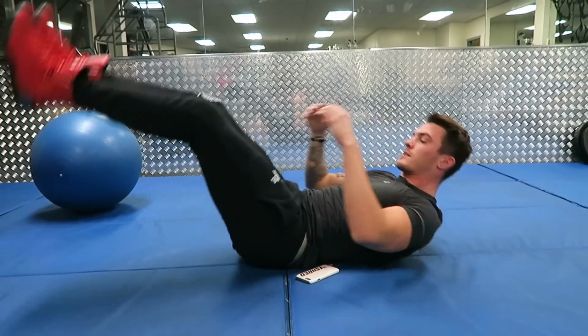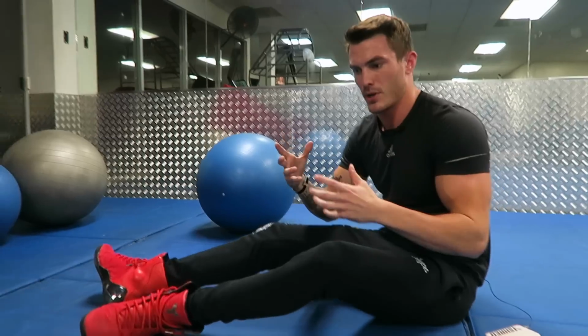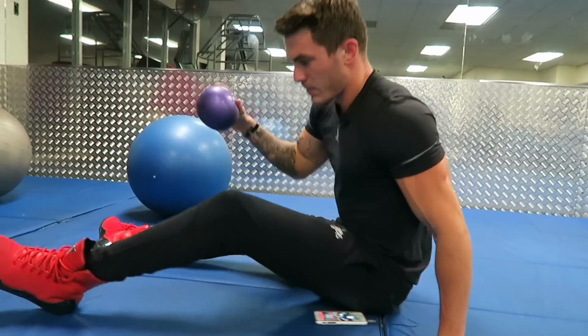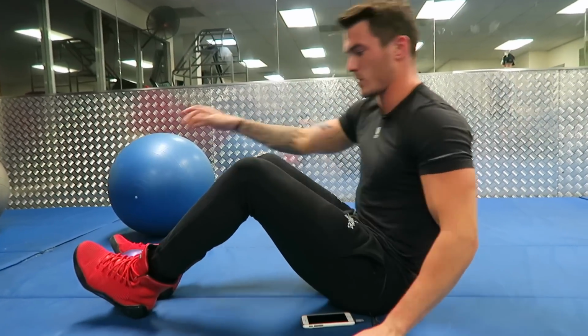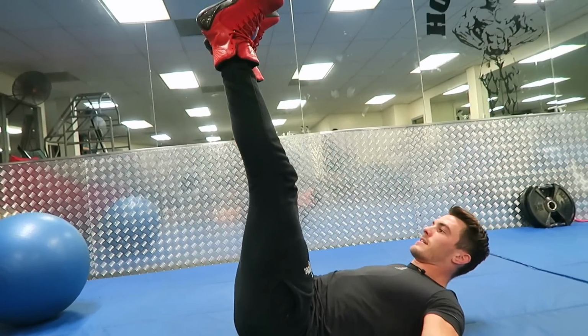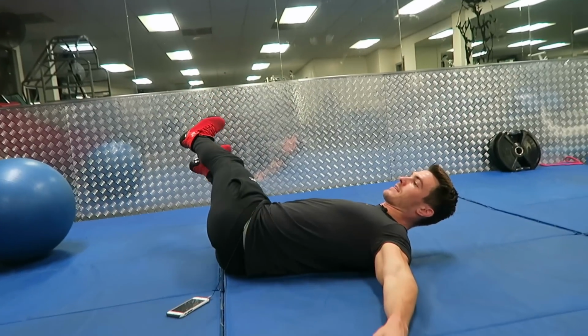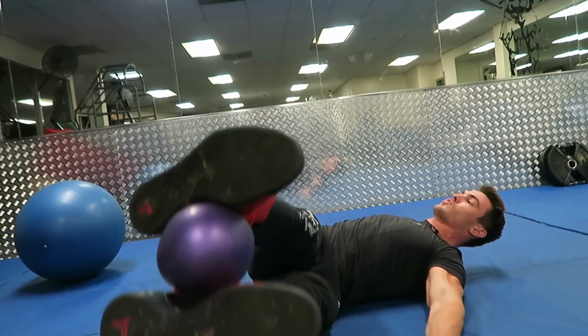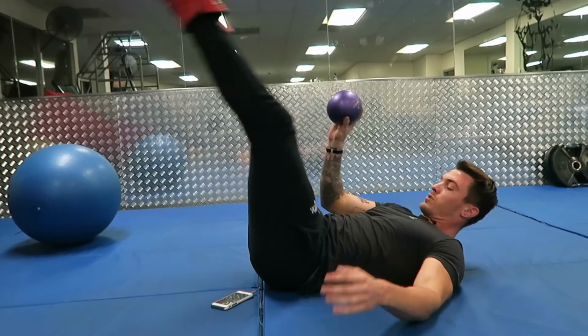And if you wanna make this a little more difficult, you can put a light yoga ball in between your feet. I'll show you. I just got lucky with this next to me. You'll just basically put this in between your feet and you'll go just like this. And that makes it a hell of a lot more difficult. Back down the other side. Ooh. And that's plenty difficult.